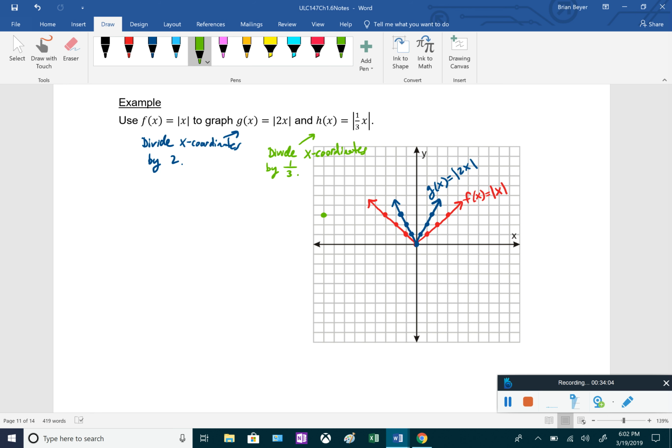Next one, there's an x coordinate of negative 2. So that was this one over here. Negative 2 times 3 is negative 6, so that's going to be right here. Next one was negative 1 comma 1. So negative 1 was the x coordinate, times 3 puts us here. Origin's going to stay at the origin. And then it's symmetric, so it's going to look the same on this side. So it'll look something like this. That's the absolute value of 1/3 x. It was a horizontal stretch, so you can see that it got moved away from the y-axis.